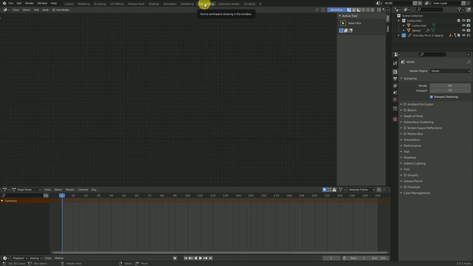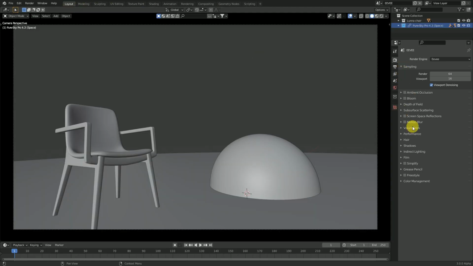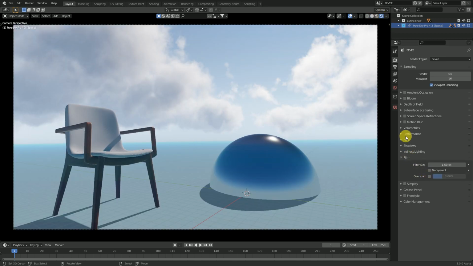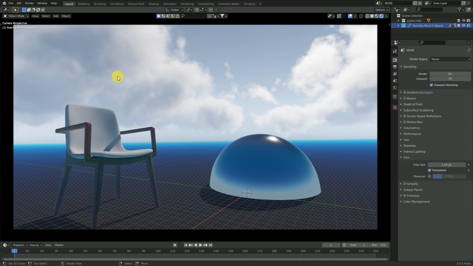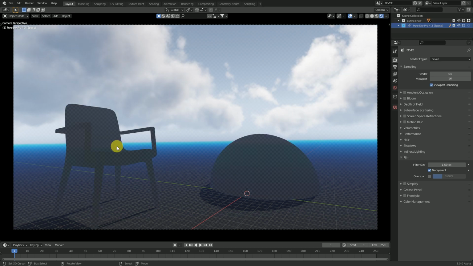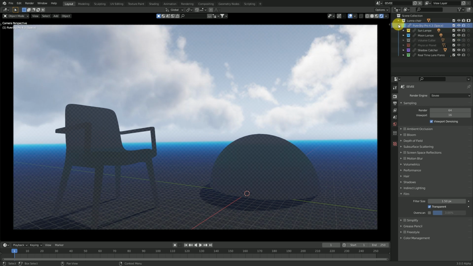Open your compositor. Before, switch the Eevee scene to transparent here, okay, because we want only the volume. And for the shadow collection here, set the shadow collection to holdout, okay, to make it invisible. Okay, so for this demo I will remove the shadow catcher of the Eevee scene here and simplify it.